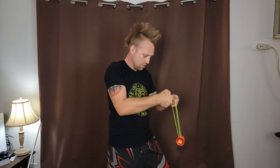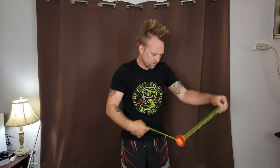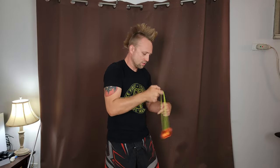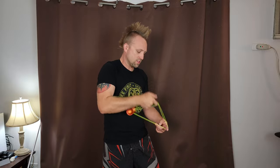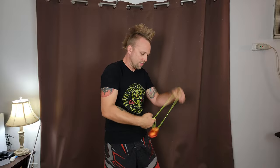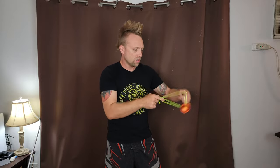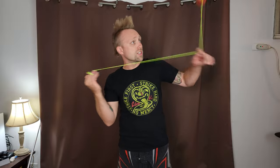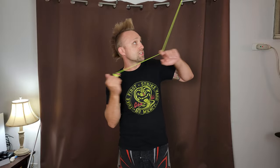Just as I was expecting, it is a very fast-playing yoyo. My string tension got a little jacked there with that finger spin — it shouldn't be catching on these over-under boings. I did a couple off camera and it was not catching. Even out of the box, the response is very good, where I'm getting pretty good binds — it's not snagging when I don't want it to, as long as your string tension doesn't get mangled from doing DNAs and stuff.